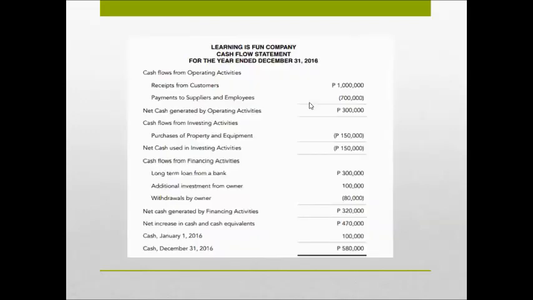By the way, the cash flow statement needs to be prepared first before the statement of financial position. Why? Kasi kinukuha natin yung cash balance natin at the end of the accounting cycle na ifo-forward sa ating financial position or yung ating balance sheet. So if we are preparing our financial statements, we need to prepare first our statement of comprehensive income, and then the statement of changes in equity, and then this cash flow statement. Then after that, the statement of financial position. So ganun ang pagkakasunod-sunod ng pag-prepare ng financial statements natin.